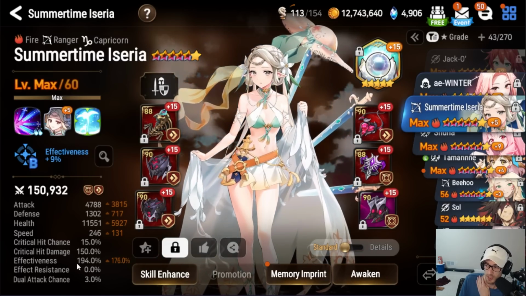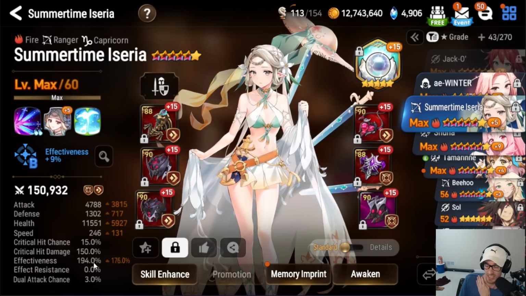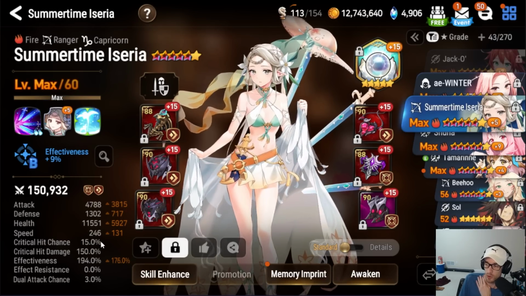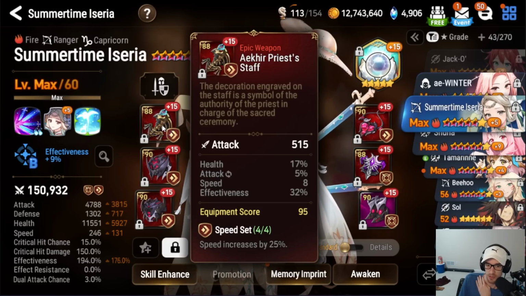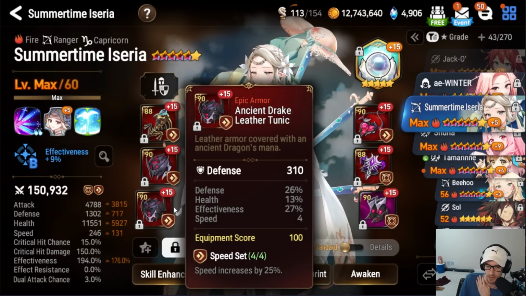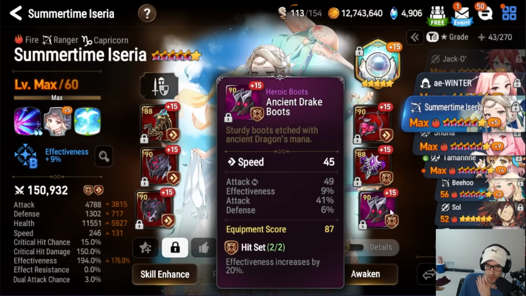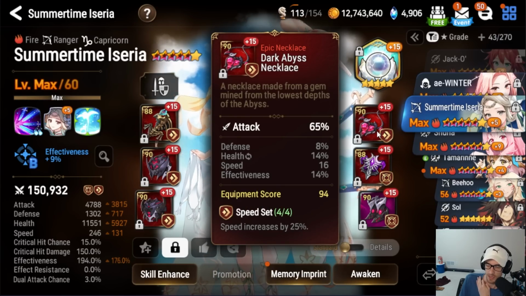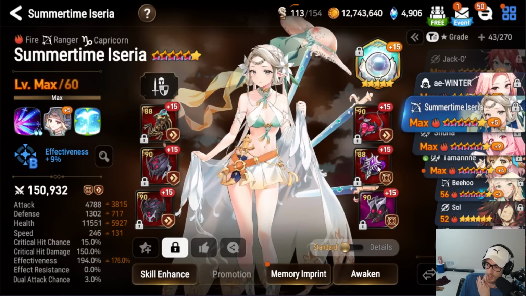So you want as much effectiveness as you possibly can get. I would say aim for 200. You can go higher, that's even better. It just adds to your overall usability for her. So these are the pieces of gear on her. As you see, all very high effectiveness or very high attack. No effectiveness on the helmet, which is lowering it a little bit, but we have hit set. And then here's the necklace. So these are all different pieces of gear that can work very well.